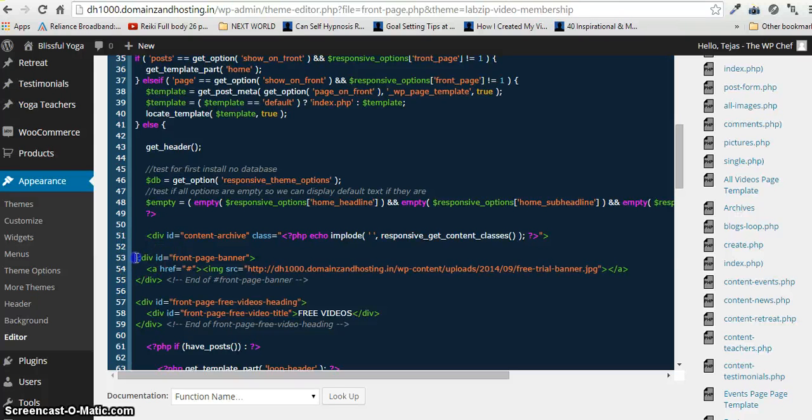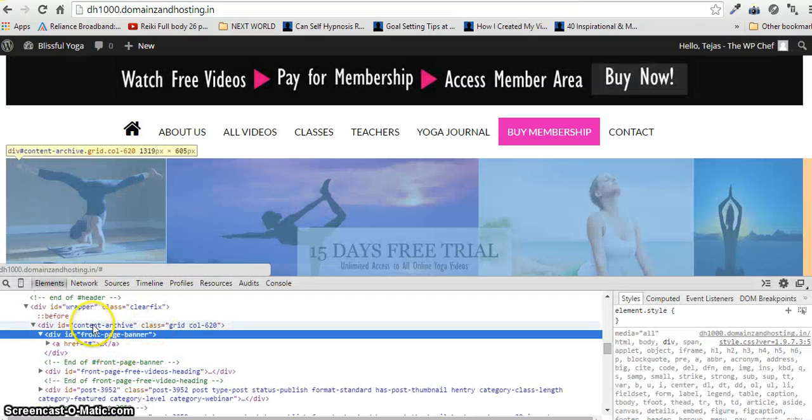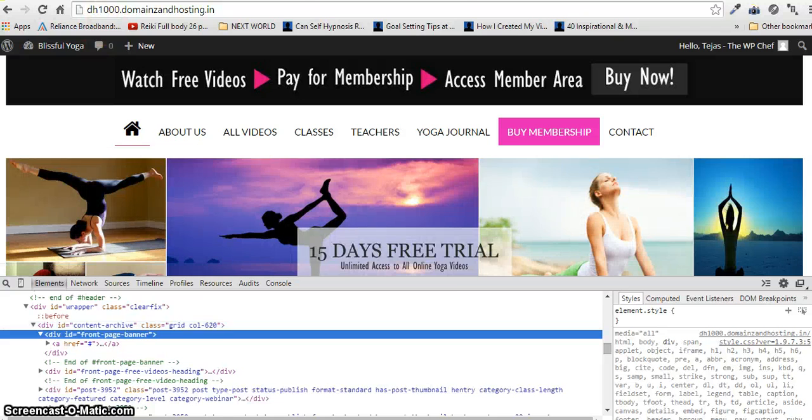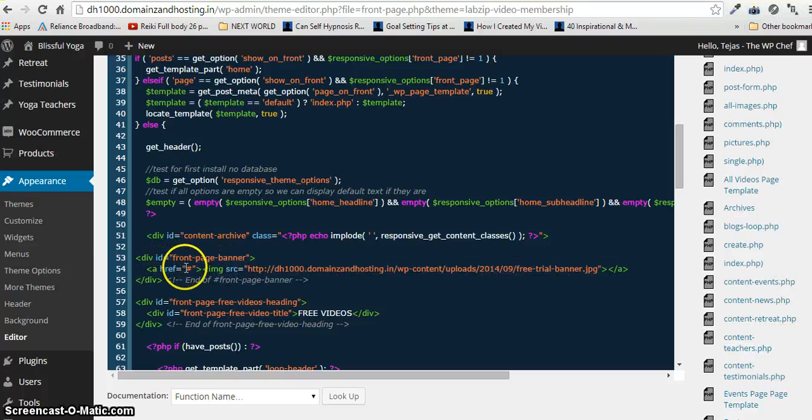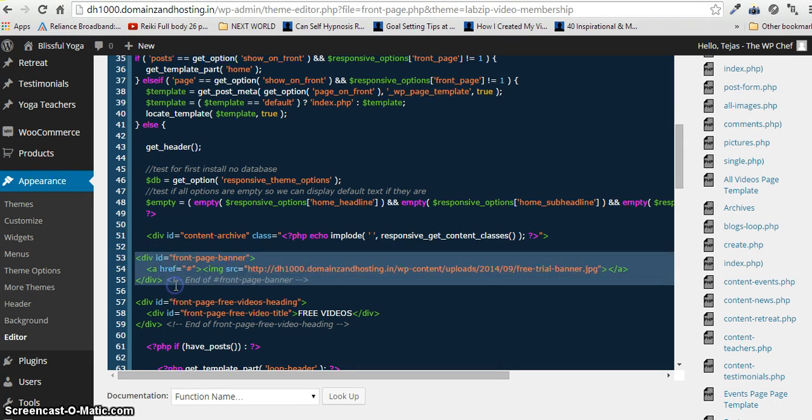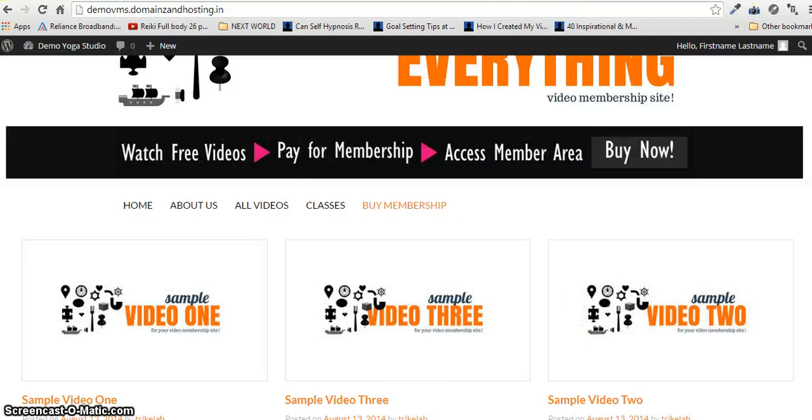Yeah, here it is. Just below the content archive div, grid column 620 div, I have included this front page banner div with an anchor link and this image. Let us copy this piece of code and insert it into our front-page.php.